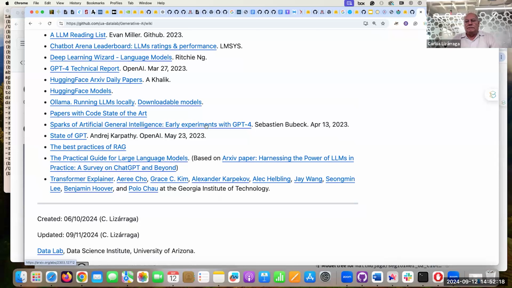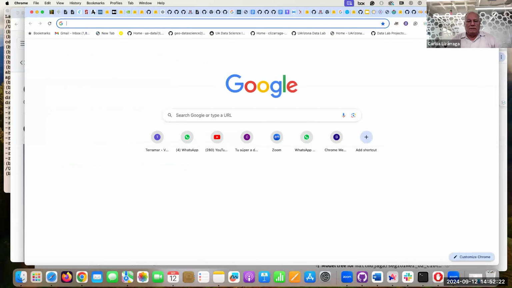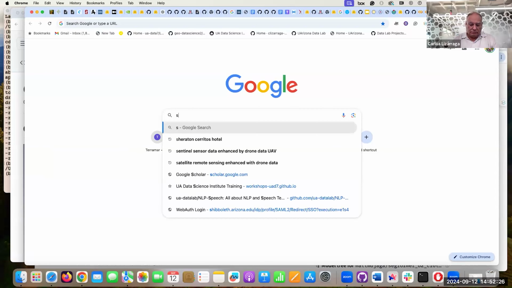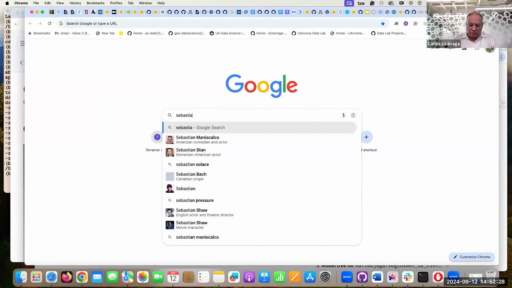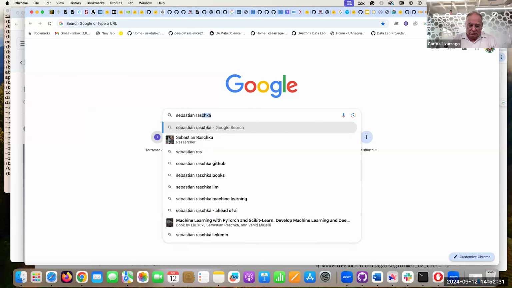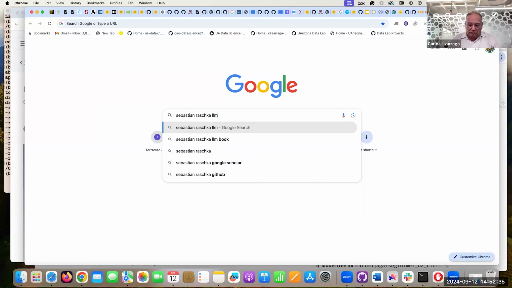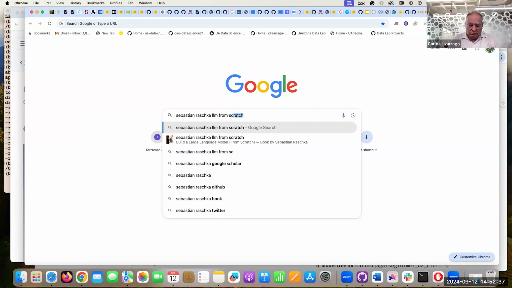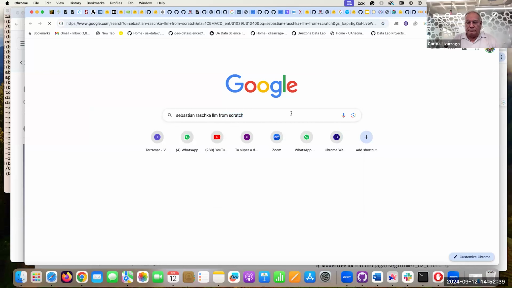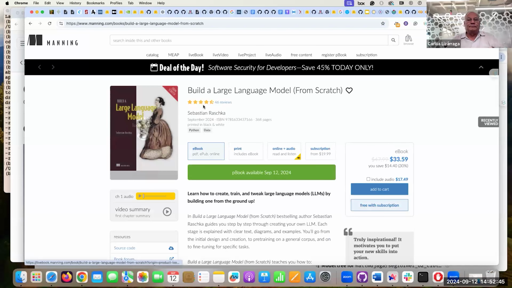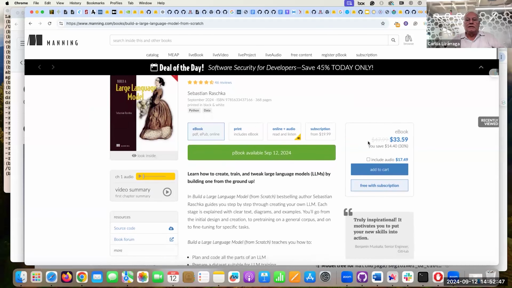But there's ways you can train a model from scratch. Actually, there's a book, How to Build Large Language Models from Scratch. I think it's out now.